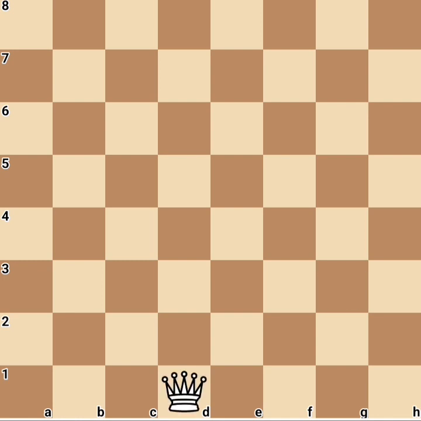The queen can move from d1 to f3, for instance. Or the queen can move from d1 all the way to h5. The queen can also choose to move one square forward, in this case to e2. And the queen can also move vertically forward, in this case all the way to d8.